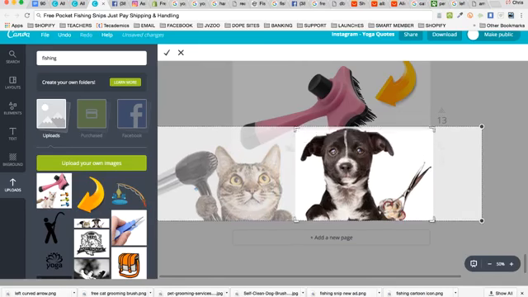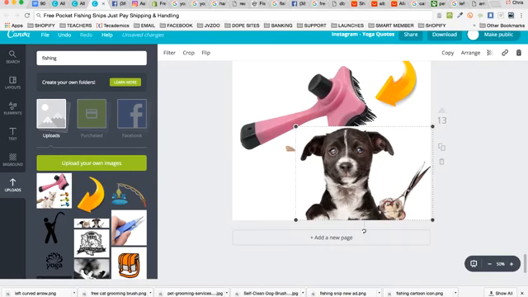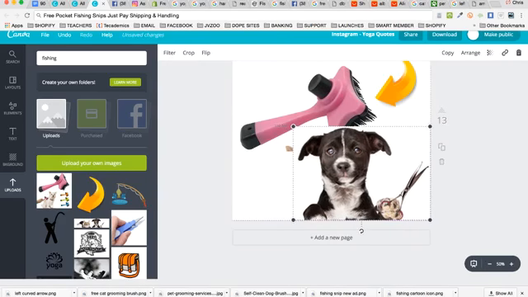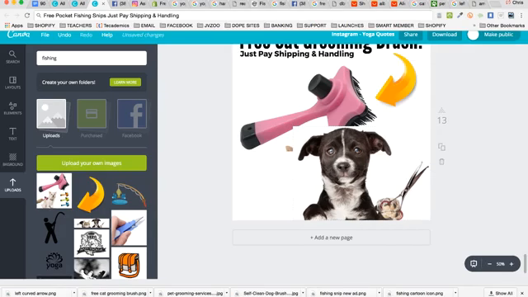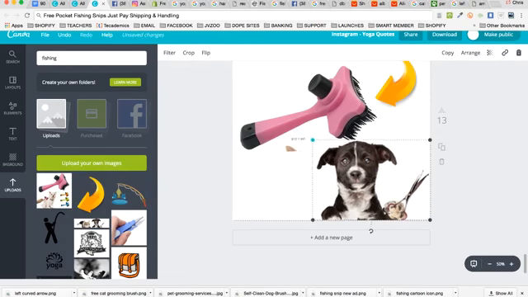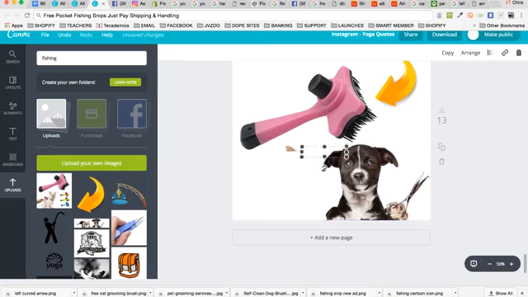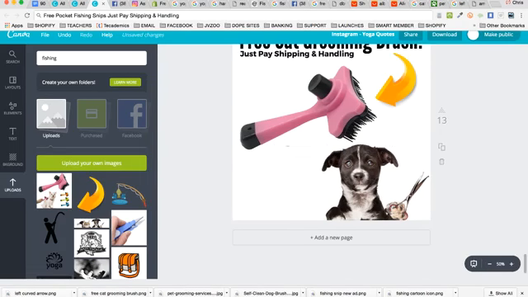Just cut the cat out of there. Put the dog in there. And then press OK. And then go over here. And maybe put, the dog's going to fit right there. Make it a little bit smaller. Move this little white thing over there. Move it up a little bit so it covers that up. There you go.